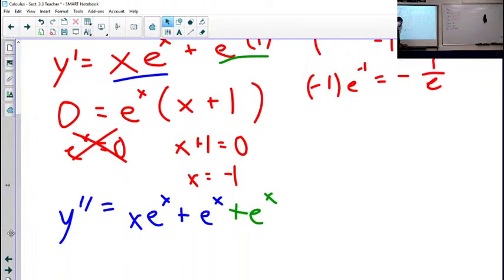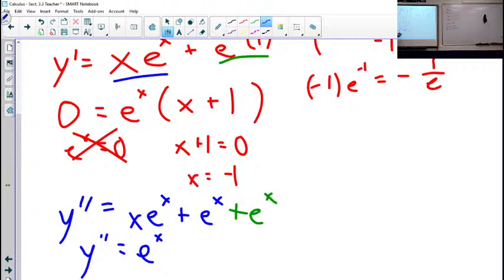Actually, that's one way to do it, but what I would do here is take an e to the x out. Then we have an x, plus taking e to the x out, I have 1, plus taking e to the x out, I have another 1. We want to set this equal to 0. 1 plus 1 is 2. Very good. This is why we're in AP Calculus.